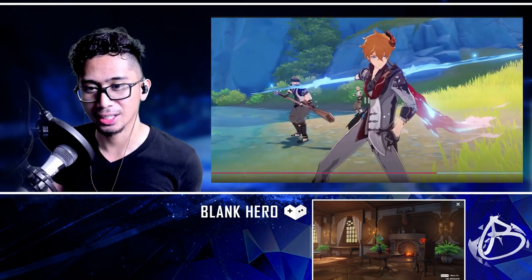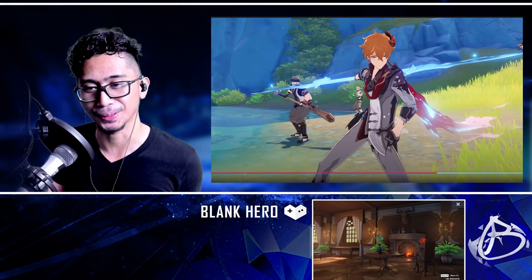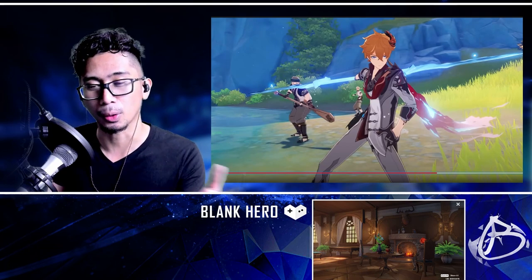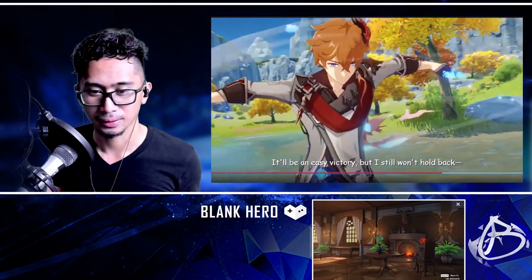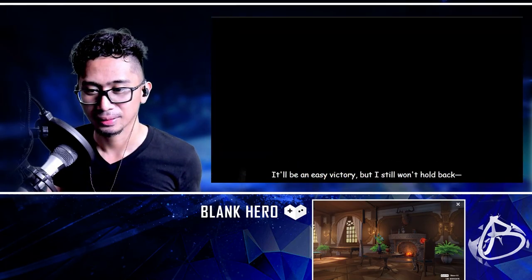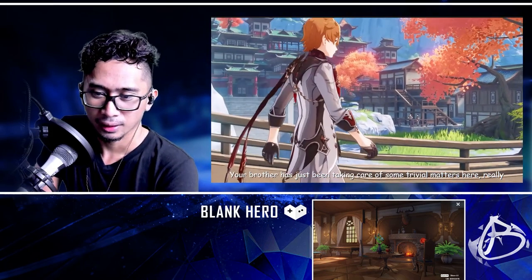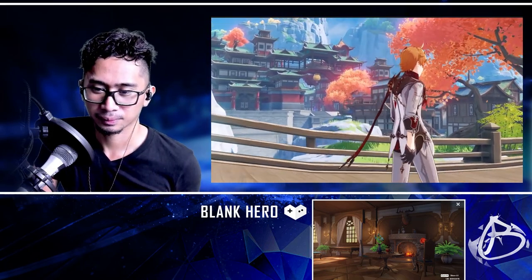So yeah, he switches from bow to his melee form. I think this is like a crescent pike, you know, polearm, right? That's what they're called. It'll be an easy victory, but I still won't hold back. Don't hold back. Your brother has just been taking care of some trivial matters here, really.